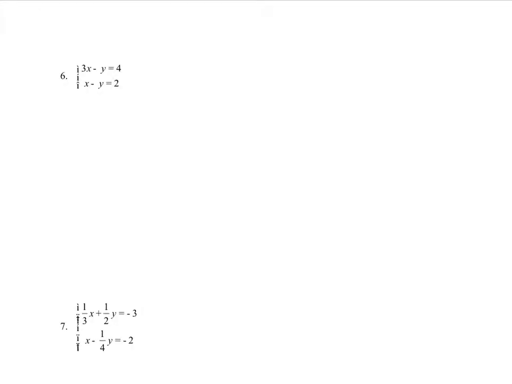Two more examples, and then we will be done with this set. We'll just have one more practice round with a little more difficult matrices that we'll do. What we're actually doing is Gauss-Jordan elimination. We're using the Gauss-Jordan method for solving matrices. We're just working with simple ones in this one, and then we'll pick up the pace a little bit in the next one. Now, if you look at this, we've got a matrix of 3, negative 1, 4. Top row, bottom row is 1, negative 1, 2.